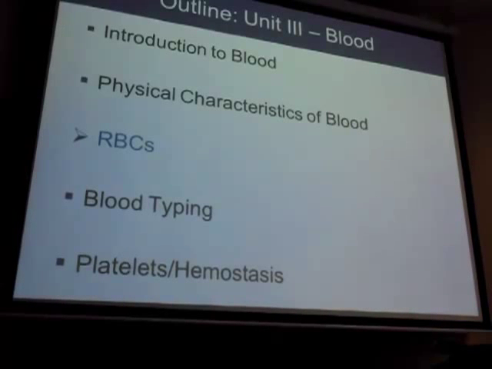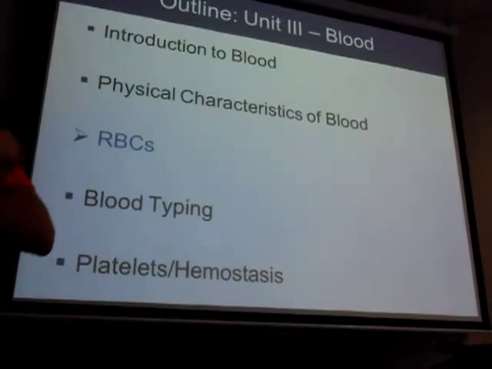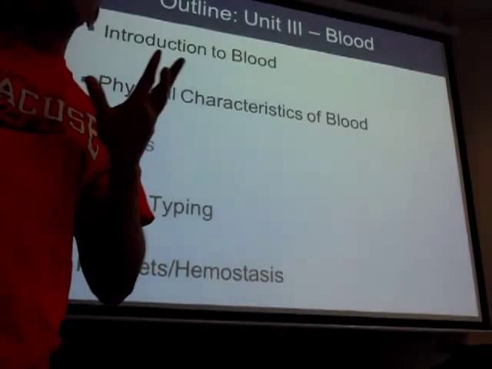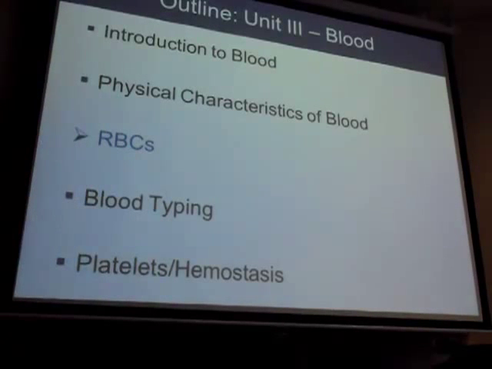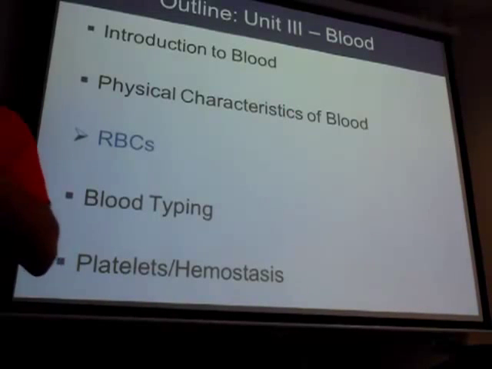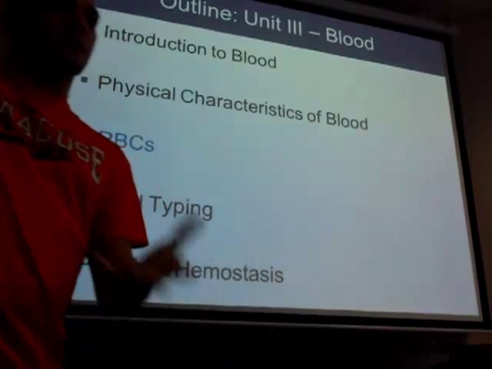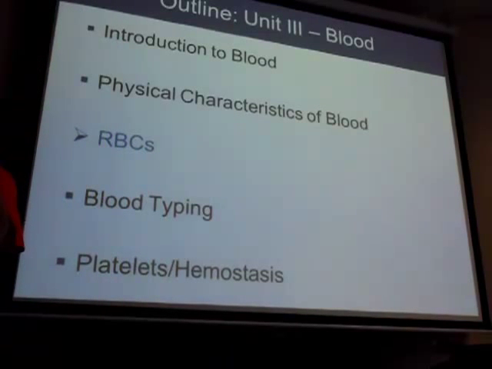Alright, so since I jumped into that part where we're talking about the physical characteristics of blood, blood is divided into two halves. One's a little bit more than a half. What are these two halves that blood's divided into? Plasma is one. Whole blood is the main thing. So plasma's part of it. What's the other? The formed elements. The formed elements will be the blood cells.